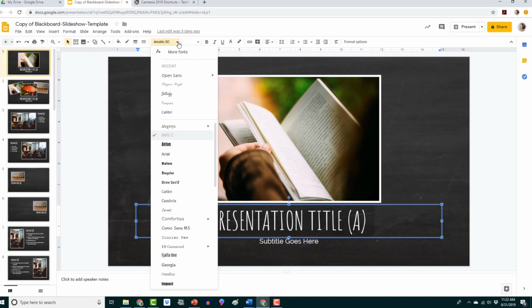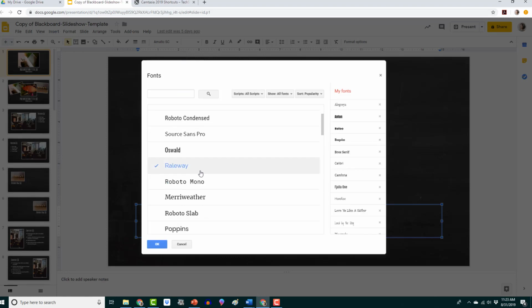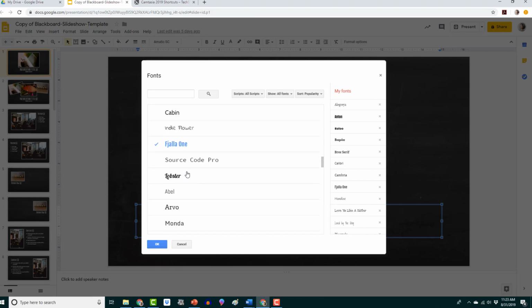Google has its own library of pretty much thousands of different fonts. And so the way you would find yours, I've got this list here of fonts that I have added through their library, but you do have to manually add them through the library. So I'm going to go to More Fonts. And then this is where you would go to choose fonts. The ones that I have checked in blue, these are the ones that I have already chosen that are in my current list. And it's really easy to add them at any time.